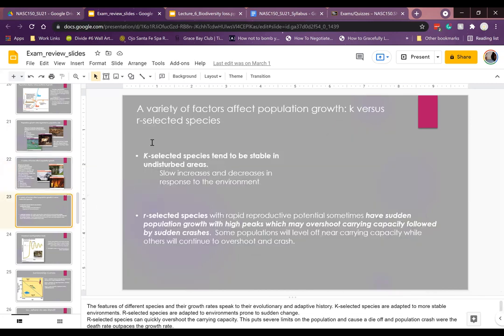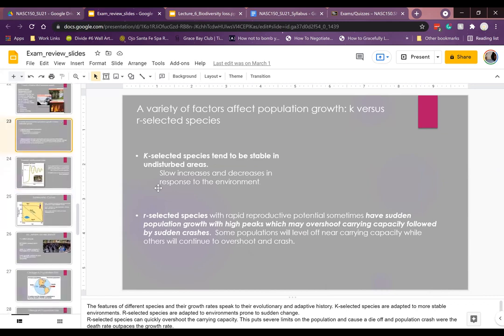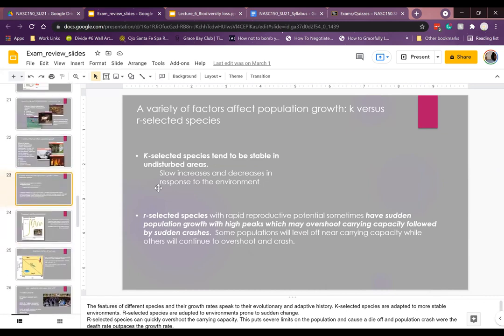And so I've sort of defined these already, but we have two distinct types of species. The K-selected species, that's us, elephants, things like that. Slow growth, and all those characteristics about them that you can find on the slides, but aren't super duper important for this exam. And then we have our R-selected species, fast growth, really characteristic of things like mice, or potentially the lionfish, as we discussed today. So two distinct types of species that I would recommend that you become familiar with in terms of what differentiates them.